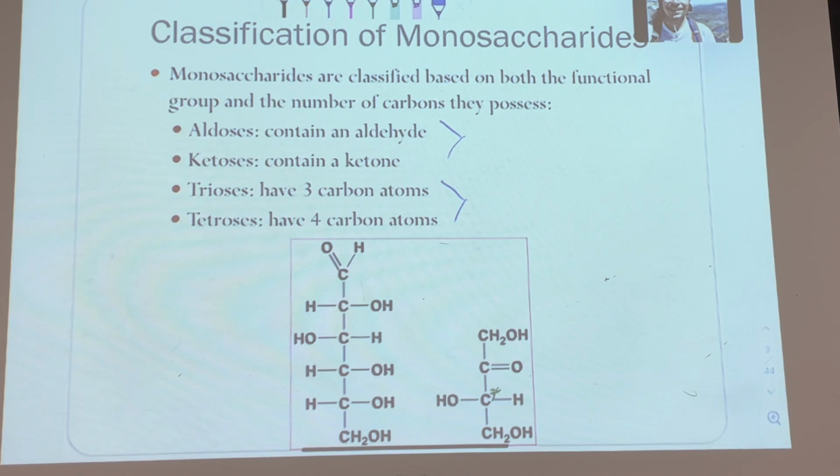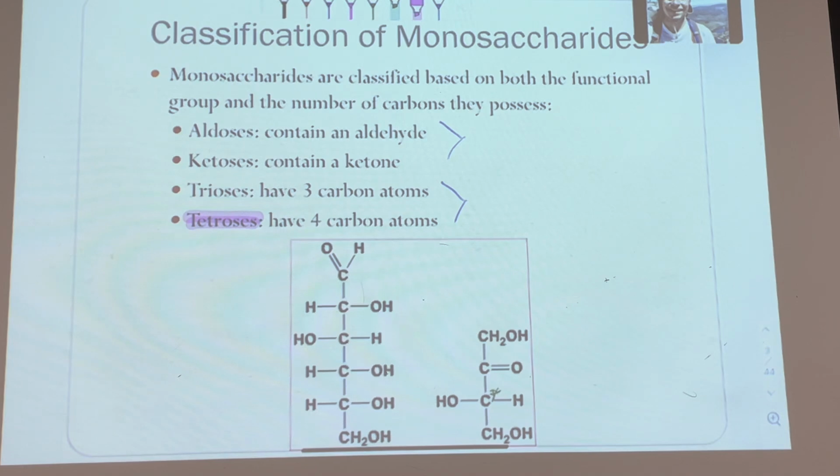Right? Now the thing I want to call your attention to is this one, because this is where people get it mixed up. You'll note that when we're classifying according to carbon number, we're using strictly Greek prefixes, not IUPAC. If you have a 4-carbon monosaccharide unit, we do not call it butose, right? Strictly by the Greek prefixes.